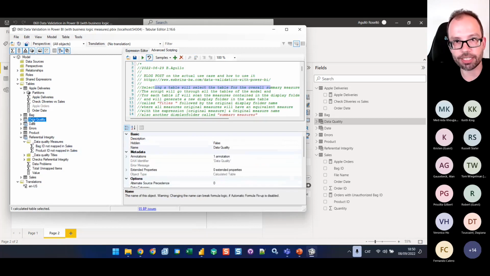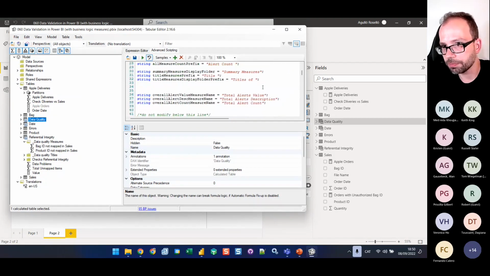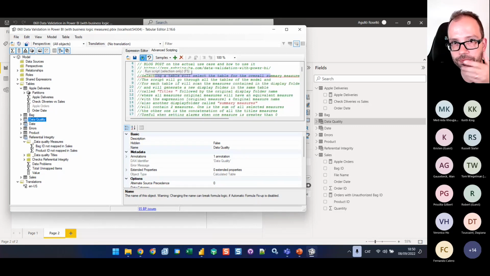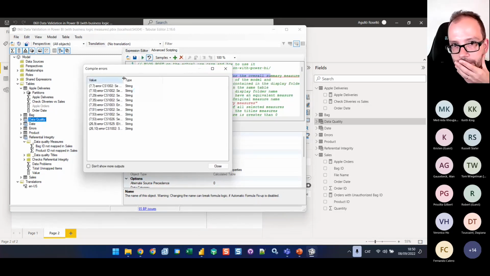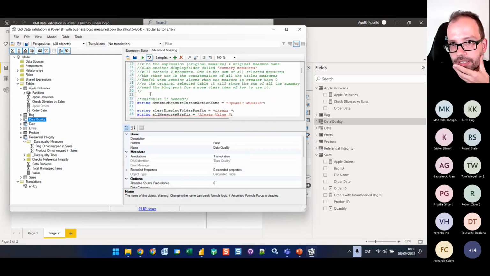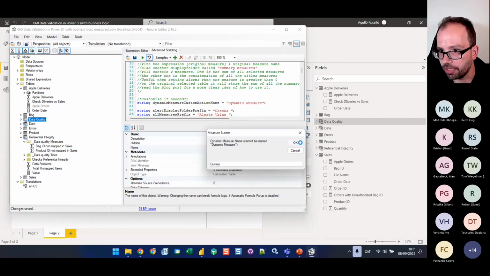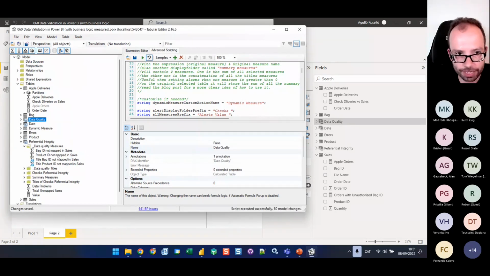And now for the data quality, we can execute this script with this selected. Yeah, it should work. Let's see. Oh, what is going on? Why is this? Maybe I had some text selected. Yeah. Okay, now it's already creating the dynamic measure calculation group. So it's asking me for the name, so I'll just go with the defaults. And then the name of the measure of the calculation. And so we get a calculation group, which is dynamic measure.